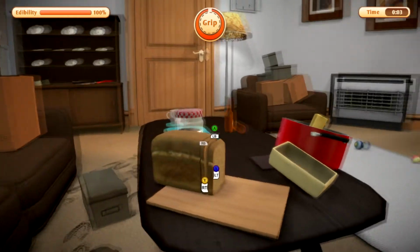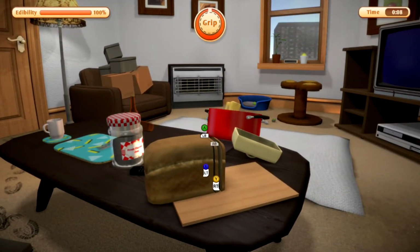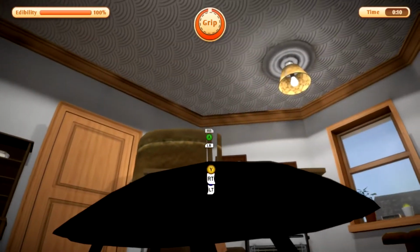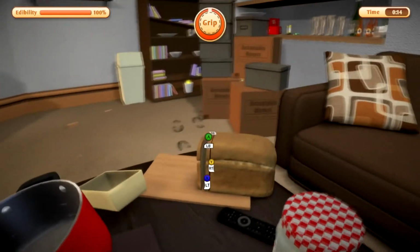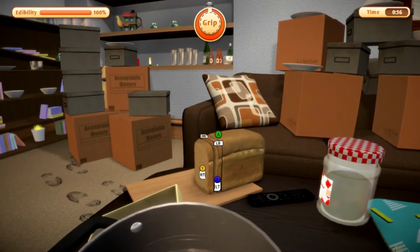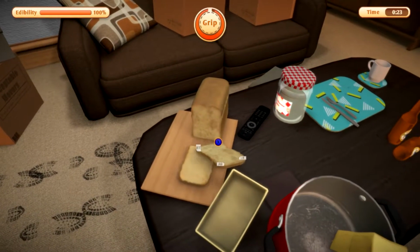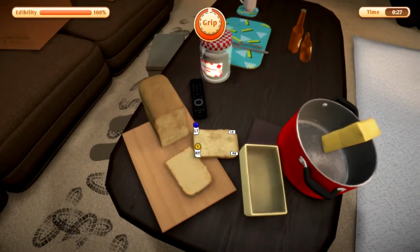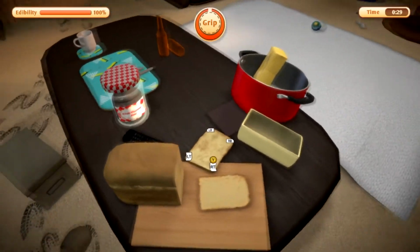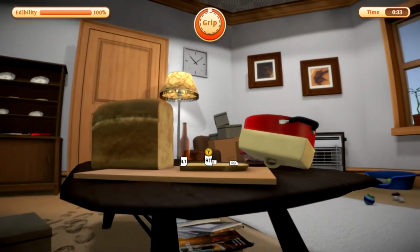let's not cheat. Okay, so we know that the heater works. I don't know how you're gonna be able to grip that long enough, or how you're gonna get over there. That seems like a long way. Okay, can we actually just grip our bread? We can. No, okay, I just gripped before. Okay, so let's see, we need to get, aha! There's a box there, over to the couch, then along the wall.